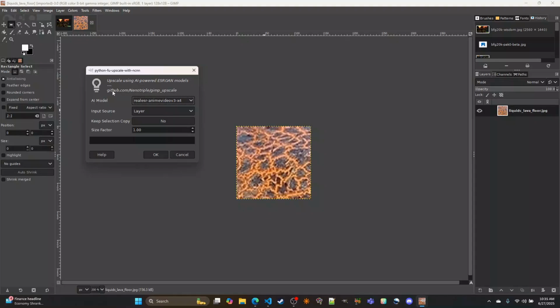The thing is I don't want to have to reverse engineer what this guy did. I'm sure he put a lot of time and effort into making this, but I really like this plugin because I've been using it to upscale all the images in every single map. I might actually showcase that in a second here. But let's say I want to upscale it by 4, right? This particular texture breaks when you're trying to upscale it.